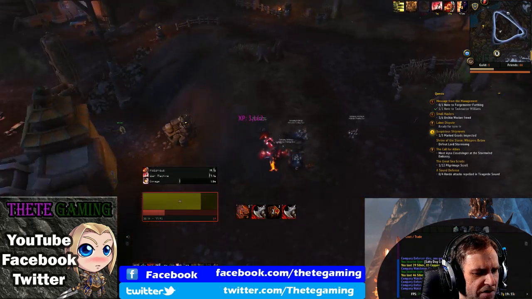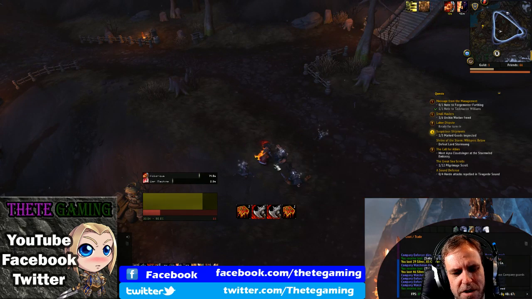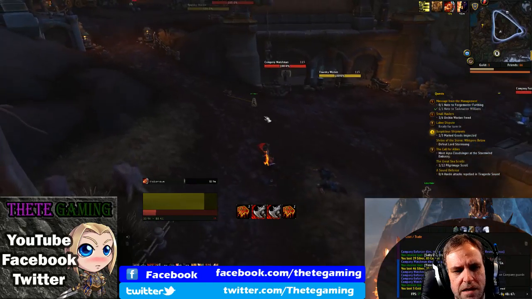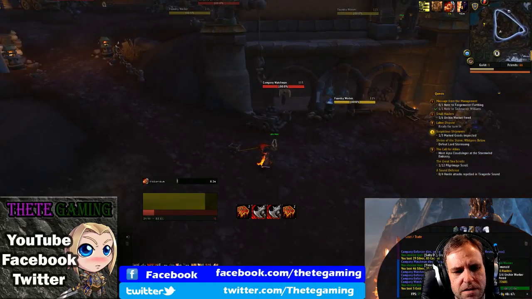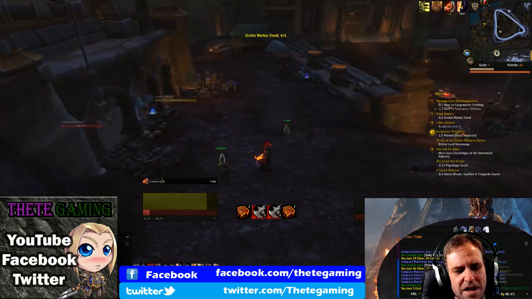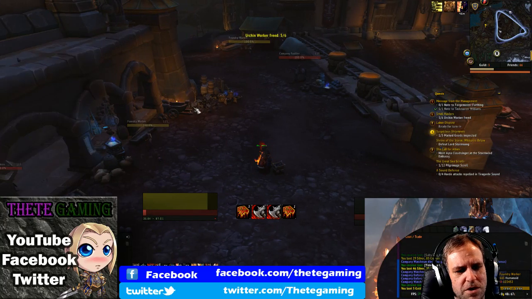How do I feel about the no Warforging or Titanforging? I don't know. I didn't mind it too much. It's more the Titanforging that was an issue. The concept of Warforging was not a big issue.